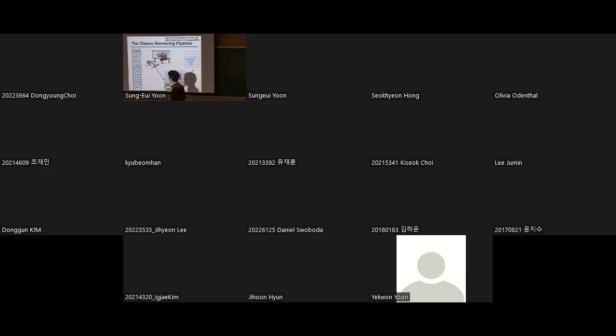There are lots of steps to do that. Actually, we do the modeling phase, modeling transformation, some trivial rejection, illumination, viewing transformation, clipping, projection, rasterization, and then we display the images on the monitor. These are some very well-known concepts in the classical render pipeline. But I'm not going to talk about the detail of this one.